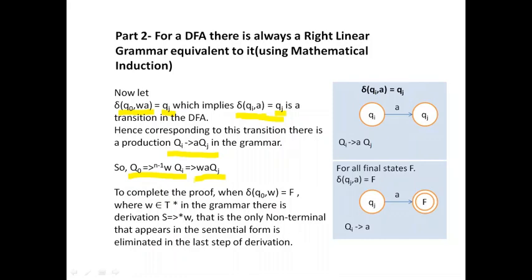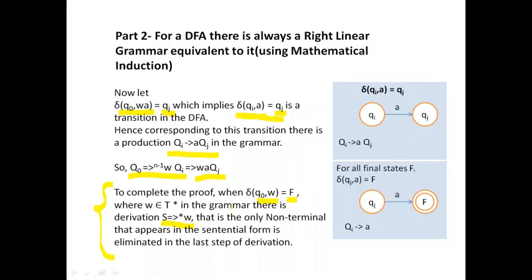So our proof is almost done. Now what we need to convince ourselves of is the acceptability of the strings. To complete this proof, we need to observe that starting from the initial state Q0, reading W, if we reach a final state, capital F, just one of those final states, then accordingly in the grammar, starting with the start symbol, capital Q0, we will be able to derive the string W.